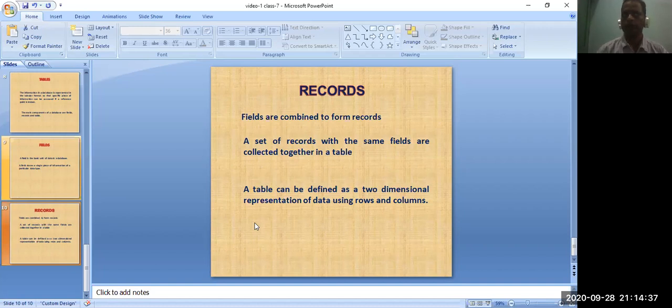So a student table contains a number of fields, and we can store all the information. Section is also important, class and section. Only then are we able to distinguish. If you want to find out the highest marks of class 7, we'll discuss this in detail: how to find the query, how to use a form and report.